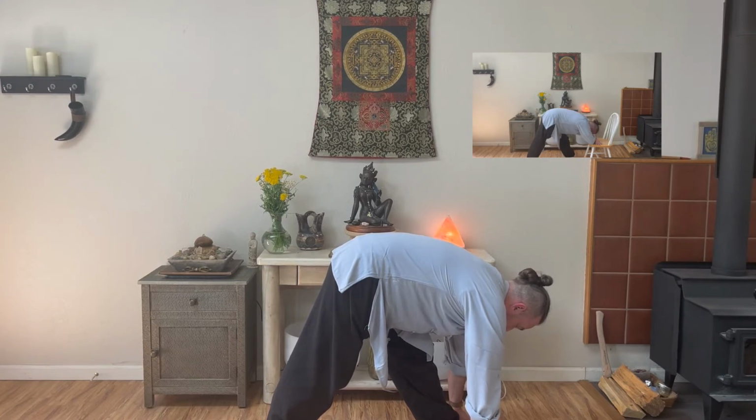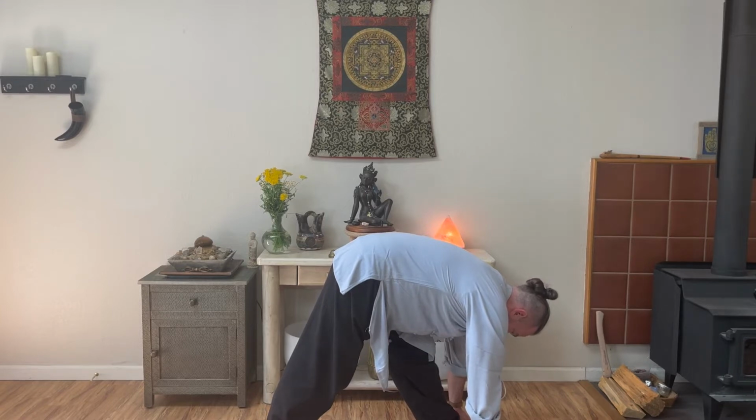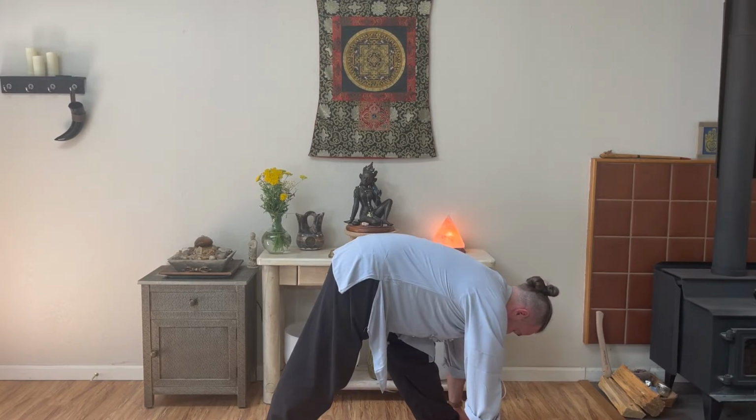If that's hard, use a chair, just like I'm showing in the little picture-in-picture. And lift that tailbone or those sit bones up into the air, kind of like you're shining your butt upward and backward in space, and you'll feel that. Aim this right into those hamstring muscles that we're trying to target.